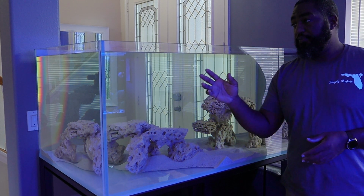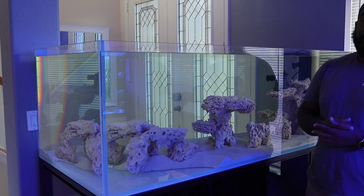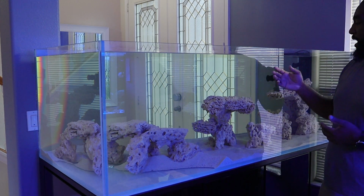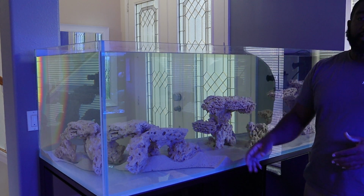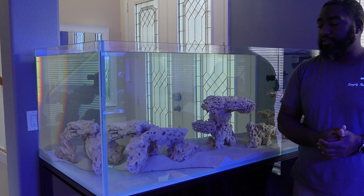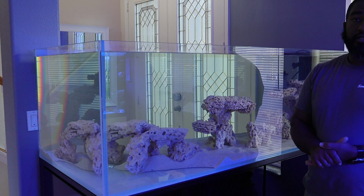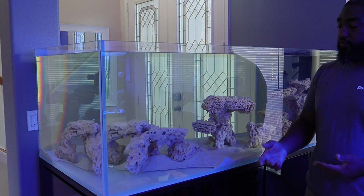There is an algae film, or not really algae film, but I'm going to say a bacteria film starting to form, because I did have a small bacteria bloom a couple of days ago. It was all white and cloudy. I still could see through it, but you can tell there was a bacteria bloom that happened. And now I have a film of bacteria on the glass. I'm not going to scrape it off right now. I'm just going to let it sit, because there are critters and little pods embedded in there doing their thing. So that's that piece. Tank cycle is going well. Hopefully by the end of September I should be able to start moving things over to the tank. But again, we'll see what happens with the numbers and then go from there.